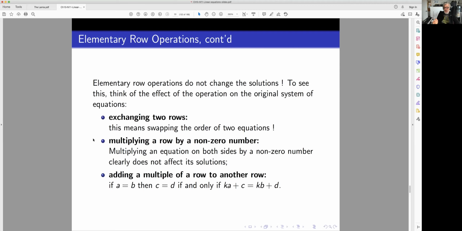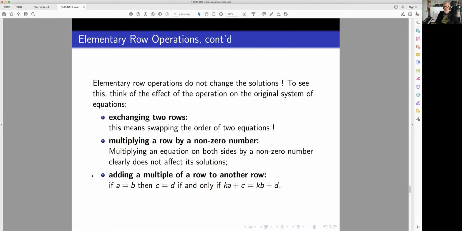Now, conversely, if KA plus C equals KB plus D, I could subtract, since A is equal to B, KA is equal to KB, I can remove that and I'm left with C equals D. Sorry, this is a bit hard without writing it on the board. But if you think of A equals B and C equals D as your two original equations, then in the next matrix, you'll have A equals B and KA plus C equals KB plus D. This is still true, and it's true both ways. So these kinds of operations will not change the set of solutions.